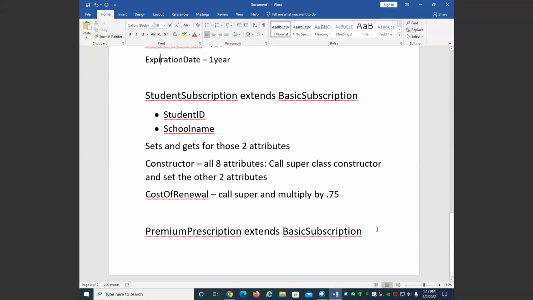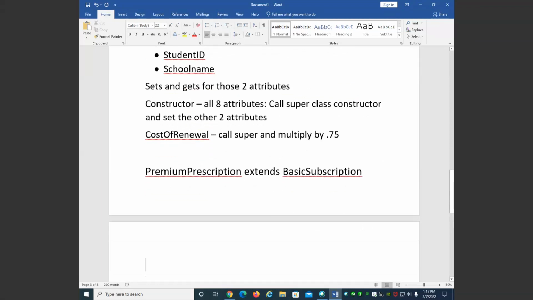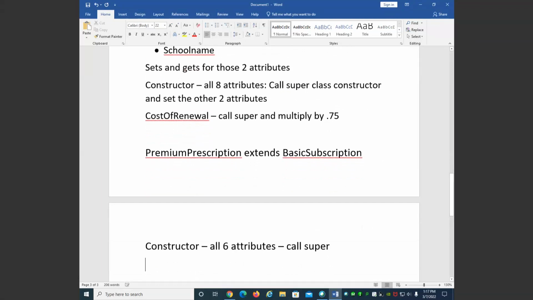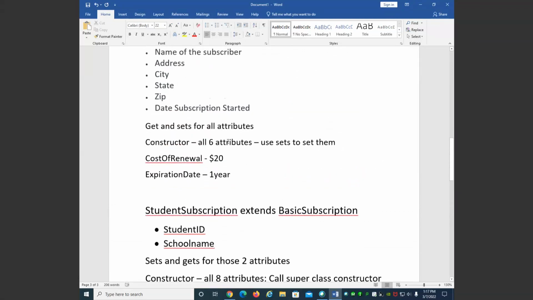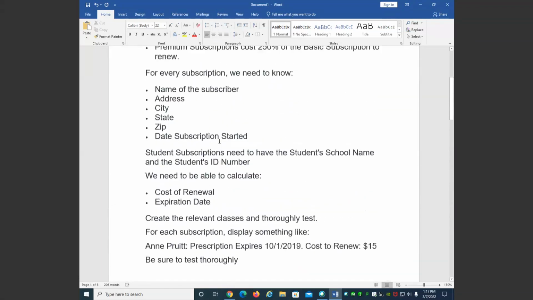Premium subscription. Does this have any new attributes? Does this have all new attributes? No. So my constructor is going to be simple. It's going to be for all the 6 attributes, and it's simply going to call super. Does it override calculate tuition cost?